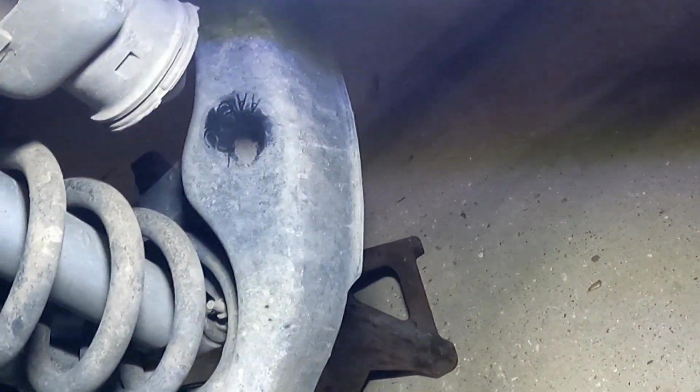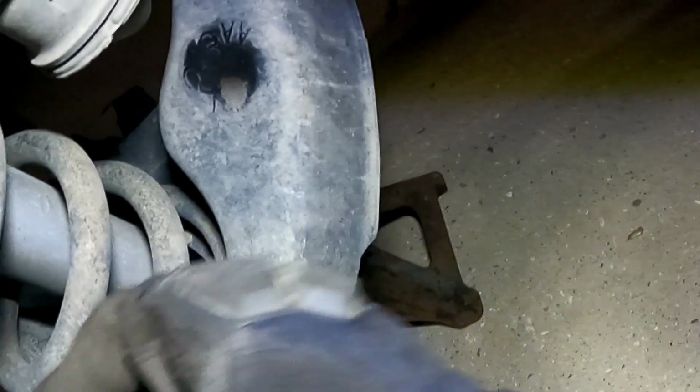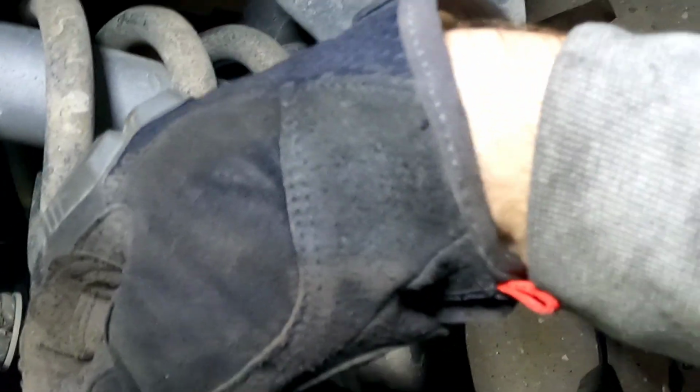We're gonna put these up here. Get this started. Put the big bolts back on. There we go. Just enough to get it started.